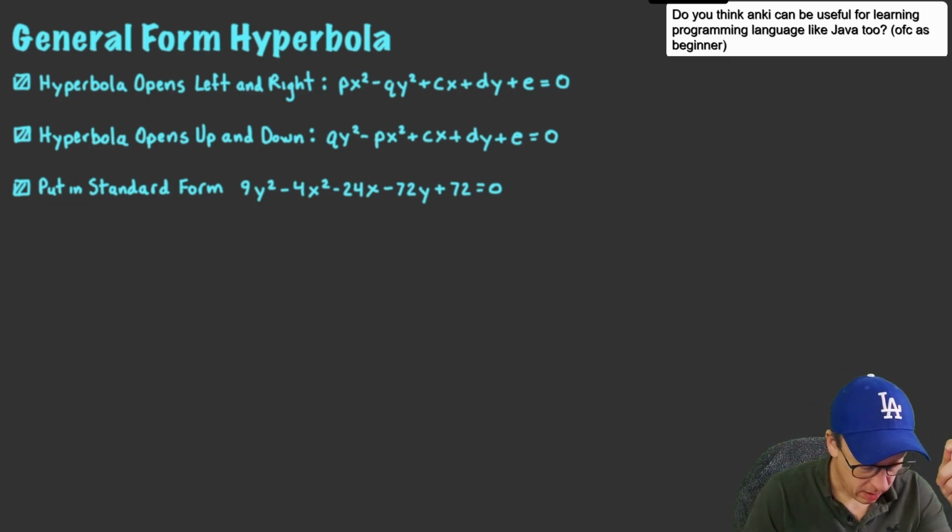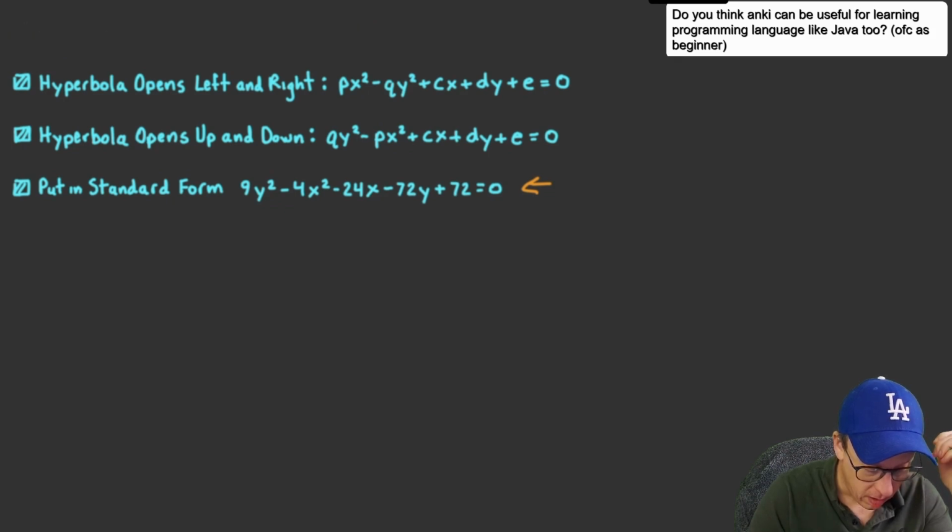All right. So what do we got here? Well, what I want to do is take this one right here and put it in standard form. Here is the information. I'm going to get rid of some of the stuff here on the screen because this is going to be a little bit complicated. So let's just grab this and delete it.